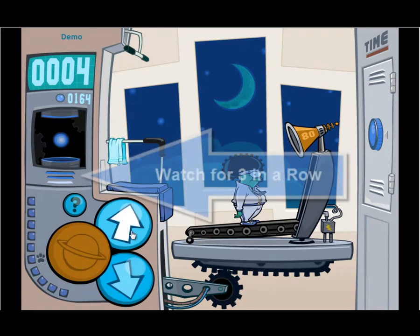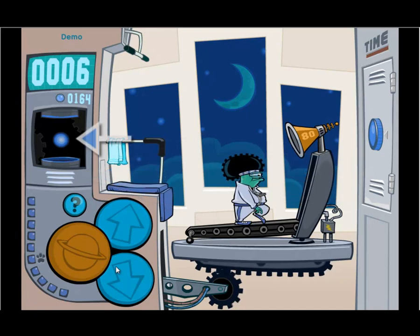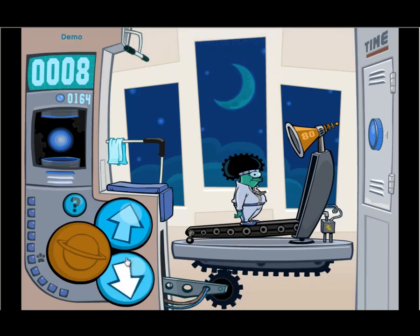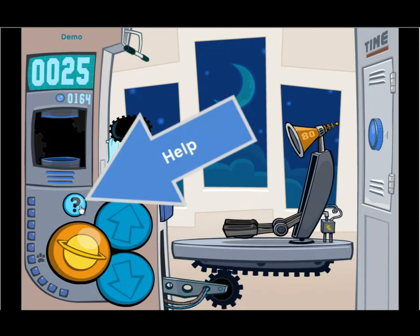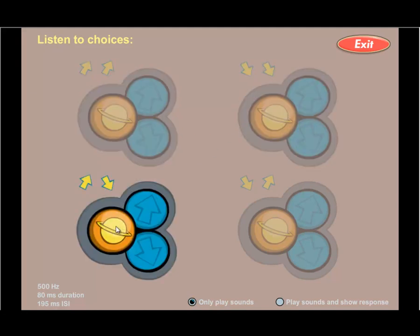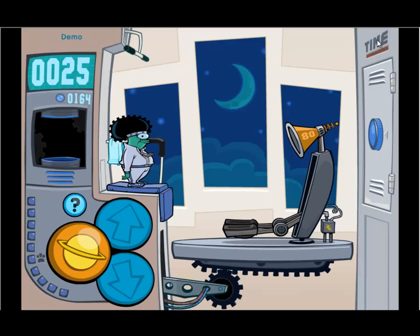Consecutive correct responses are tracked by these vents. Notice what happens when we get three in a row correct — this ball gets larger. If I get another three in a row correct, it grows more. This is what you want your students to focus on: consistent accuracy. You'll see markers for completion as the student advances through the content. Using the help feature, students can listen to the four different combinations of sound sweeps to better distinguish between them. The key to success is encouraging students to be accurate and take their time before responding.